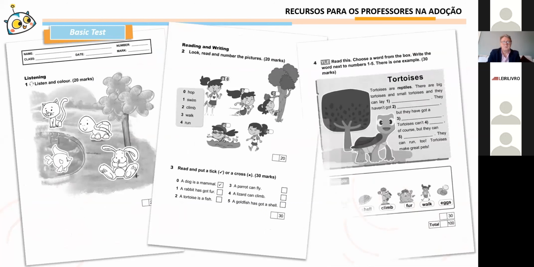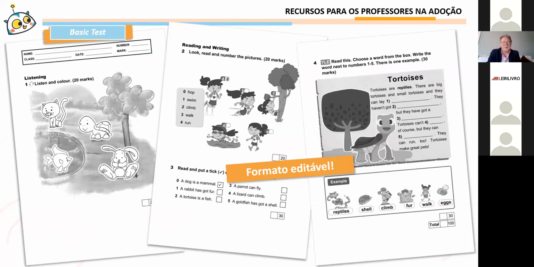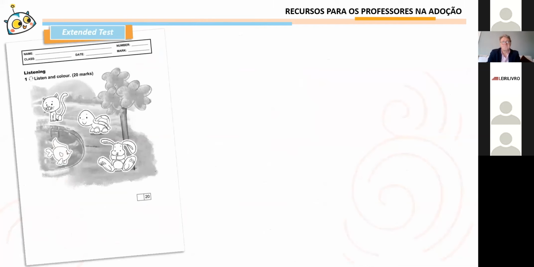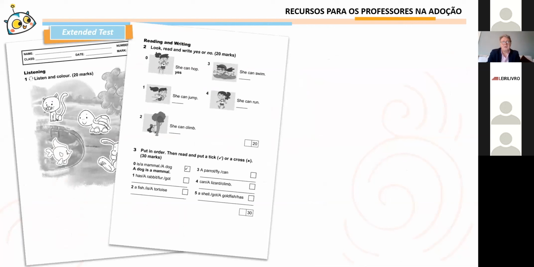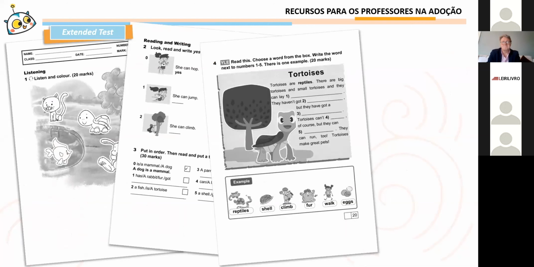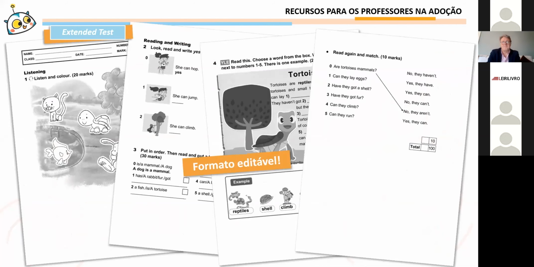Okay, and then here are the three different levels of test. This would be more the extended type of test. Again, it's all editable. So if you have an idea for a task that you want to include, you just take some of these out. If there was perhaps a part of a module that you did not cover, you would modify these tests and put in things that you did cover or you did spend more time focusing on. That's the reason that it's all there to be in an editable format for you.